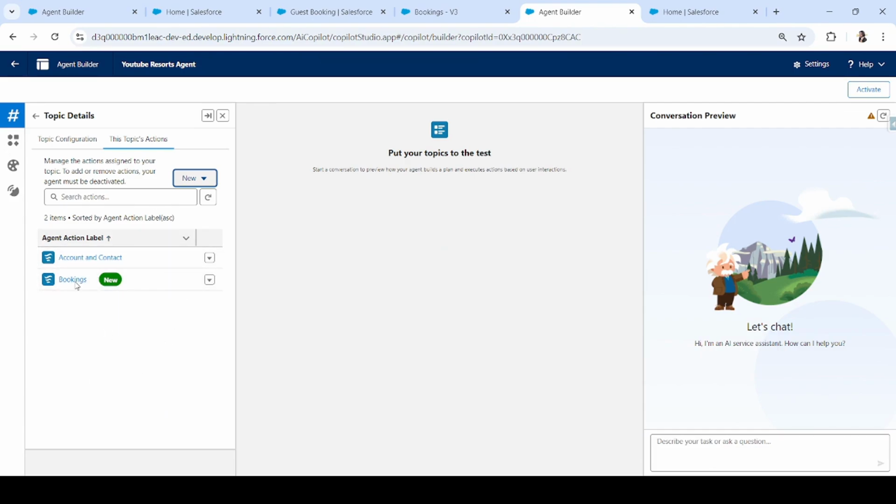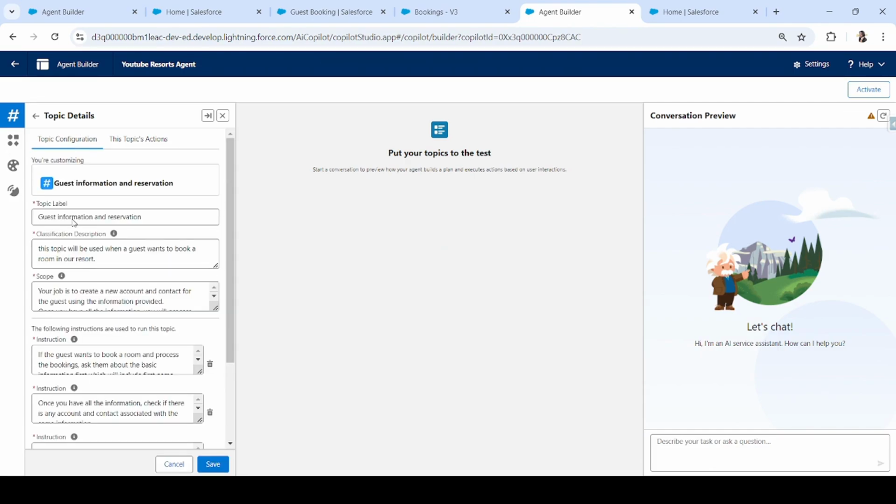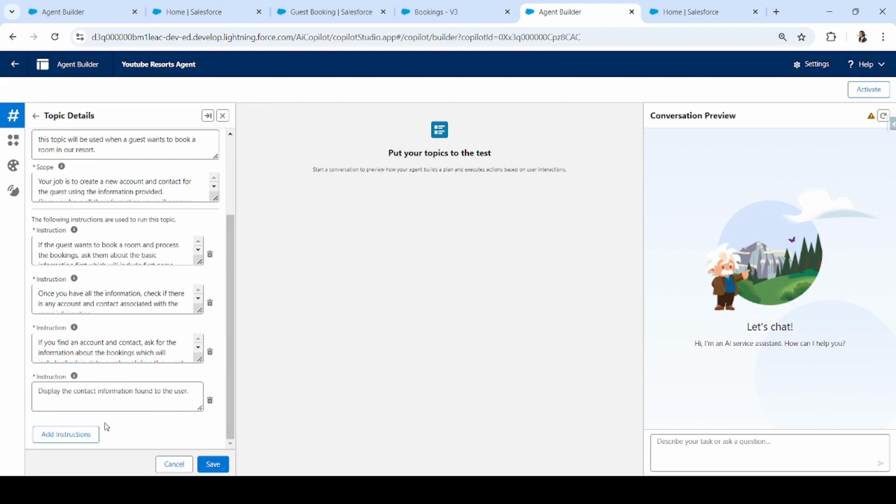Now because we have added here a new action, we have to go to topic configuration and add some more instruction related to the booking object, related to the booking flow.